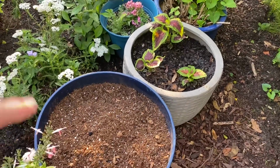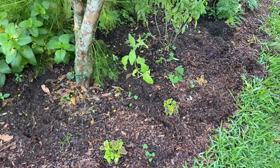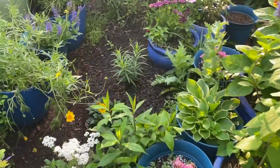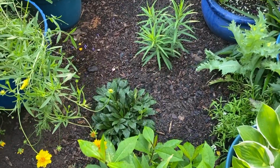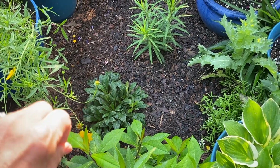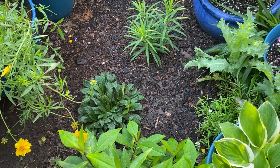And this pot, I'm going to rescue these little coleus right here because the armadillo is naughty, for lack of a better word. Naughty, naughty, naughty. And I've planted some other things that I'm really excited about coming up. This is goldenrod. It's going to be fireworks goldenrod.